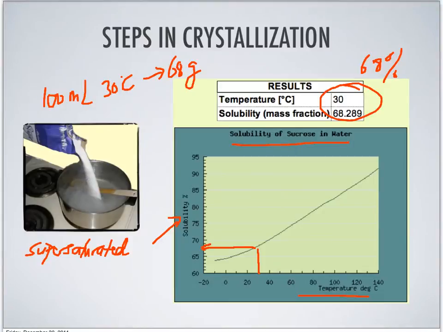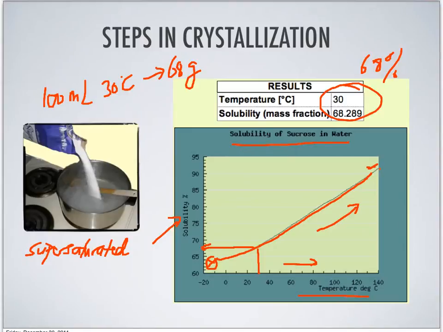So we can plot a graph of percent solubility against temperature as shown here, and this curve that you see here is called a solubility curve. Obviously you can see as we increase the temperature in this direction, the solubility of the sucrose or the solute also increases, meaning that at higher temperature more solids will be dissolved, but at lower temperature, for example here, less solid will be dissolved.